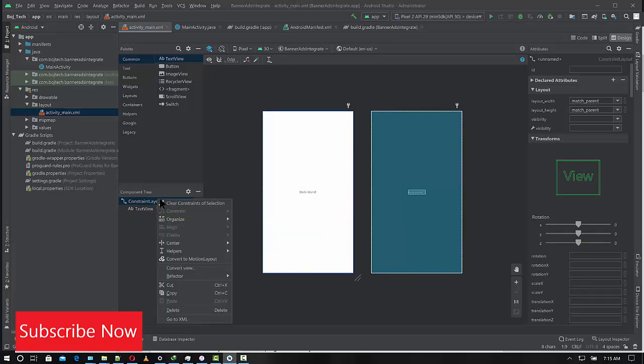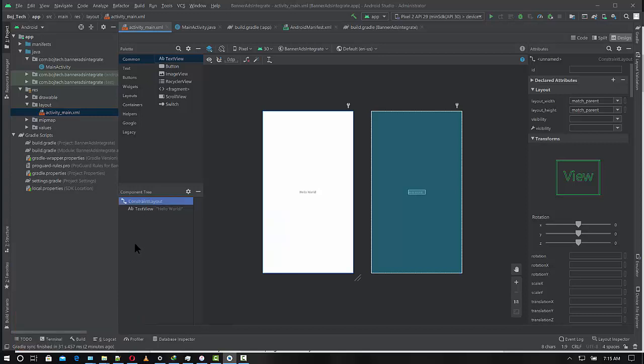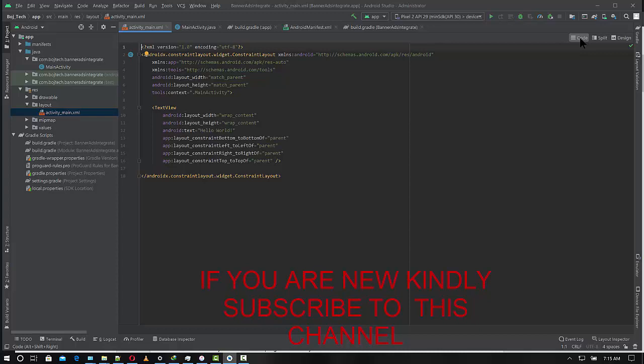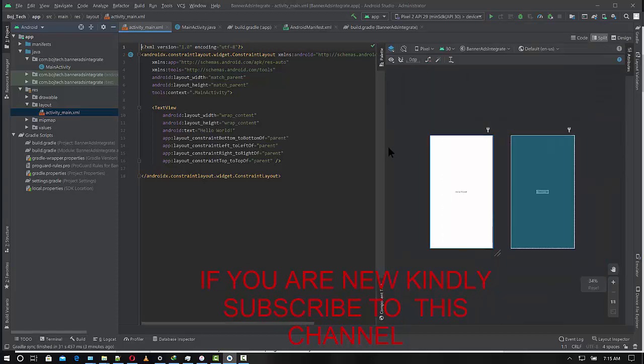Okay, so we want to change it from graphical view to text or code view. Okay, so we come to design. I mean, sorry, we come to code. It wasn't design, we come to code, or we could use split. So I prefer using split.